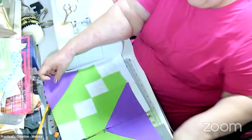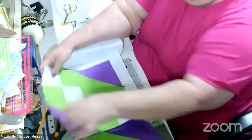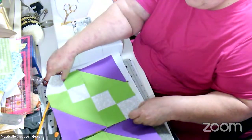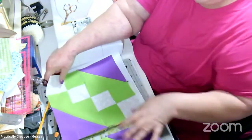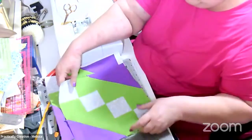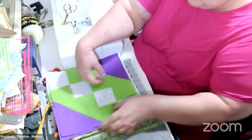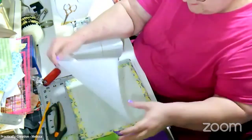And then those would look like you did around the world marching. You could do them any way you wanted. You could even intersperse these with solid blocks. Like if you put a solid stripe of purple in between them or a solid block, it would look really cute. And these are, of course, going on my design wall to go with the rest of the blocks that we've been making out of the Quilt Builder card box.